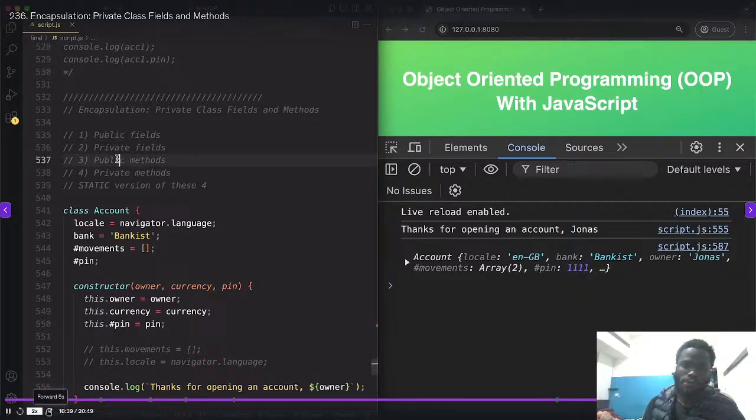The only thing you need to know is that static fields and also static methods are not accessible on the instance, so in this example, on this account. So they're not inherited from the prototype here to the class instances. Instead, they're only accessible on the class itself. So again, we just use the static keyword, and then let's call here a test method, which will simply return true. And so again, we use this on the account itself.